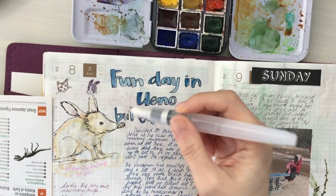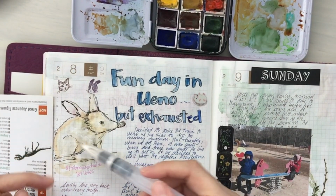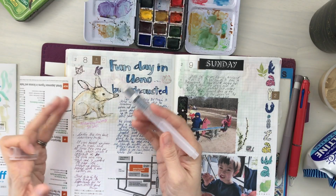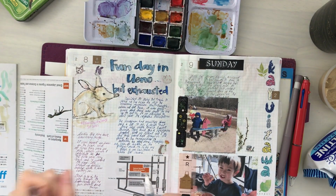I'm not sure actually if it's black or brown, but it looks kind of like that. There's some white spots that I kind of left open. It's really wishy-washy. It's not perfect or accurate, but I just like it just like that. Yeah, I think it's nice.